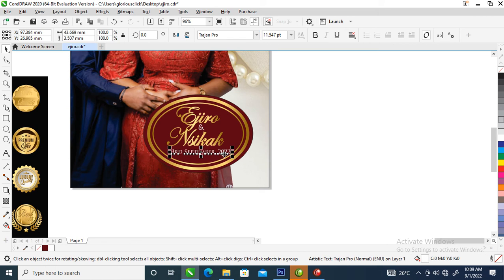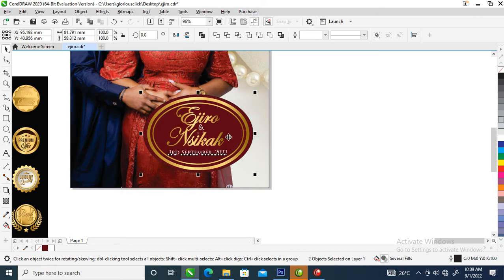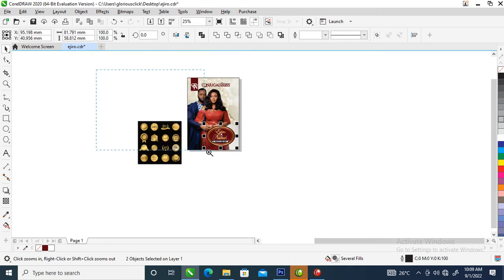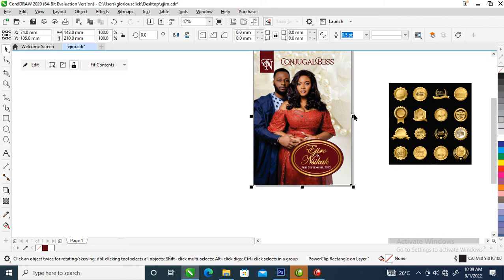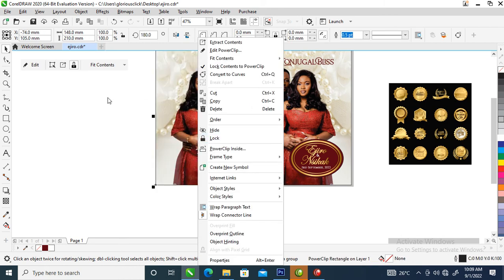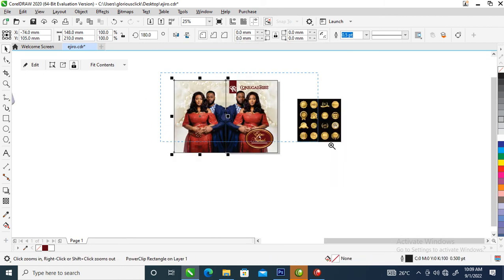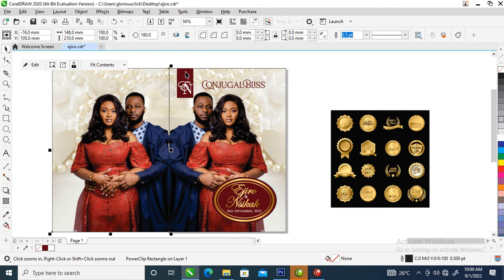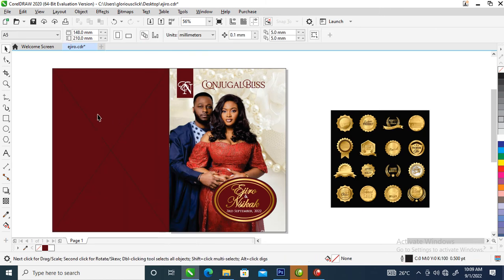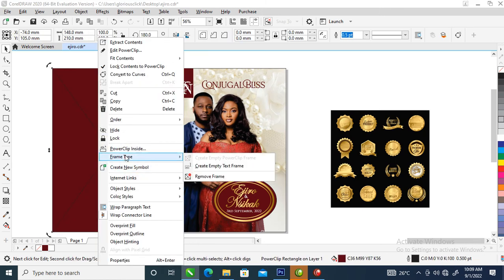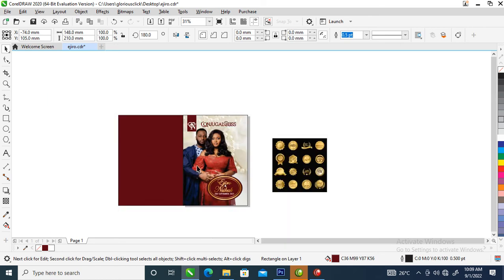Good. So pull it down a little bit. Good. Can you see the center it within that? Good. So right now what you're going to do is to make a copy of this background to the other side. Good. So the next step is to copy, to make the background this color, extract the content. Then you delete that, right click, locate frame type, then you remove the frame.